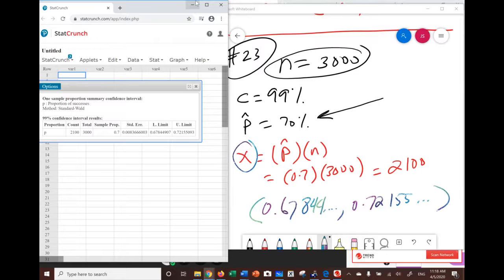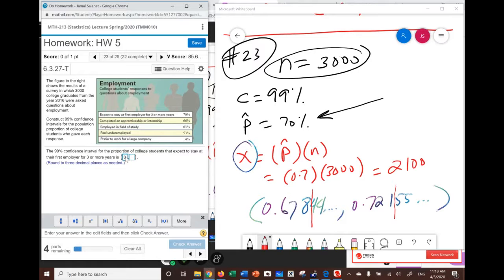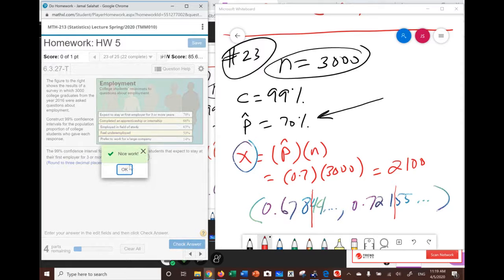So in this case, we're going to go to the problem and decide how many digits we want. In the problem here, they want 3 digits, so we're going to go all the way 1, 2, 3, and stop. So the first one will be 0.678, because after the 8, there is a 4, we ignore it. And the one after that is going to be 0.722. After the 2, there is a 1, but after the 1, there is a 5, so we're going to make it a 2. Now we check the answer, and that will be the correct answer.